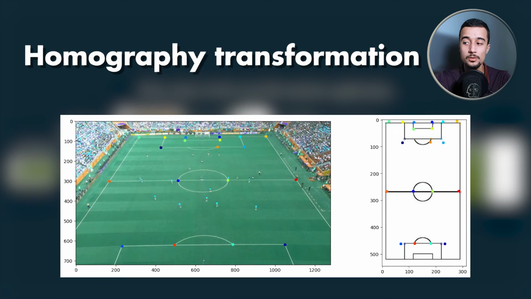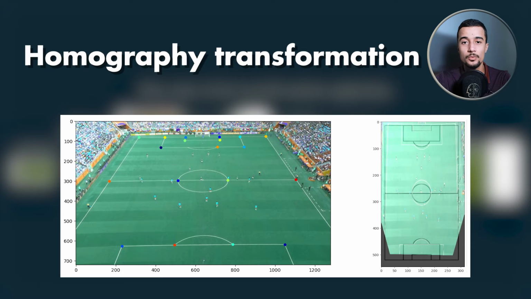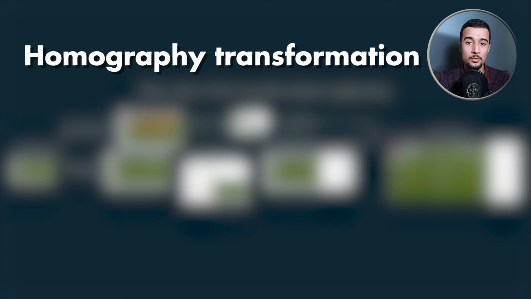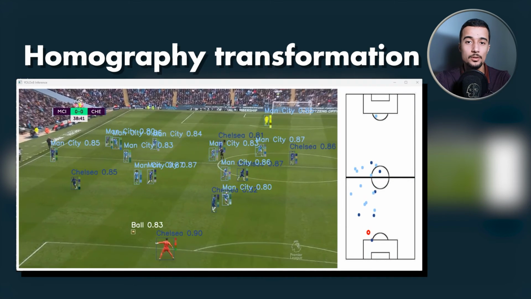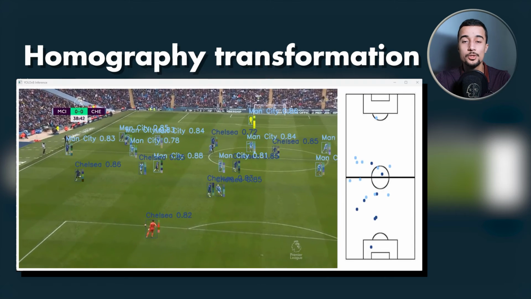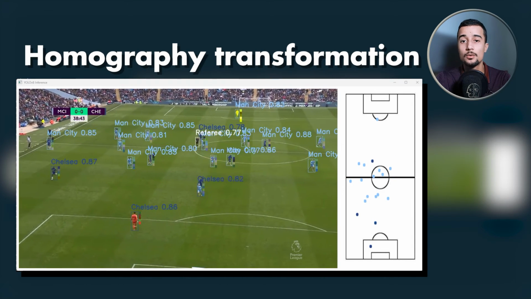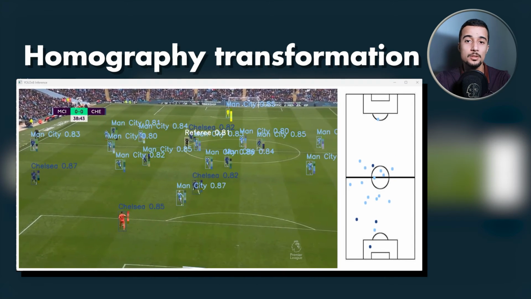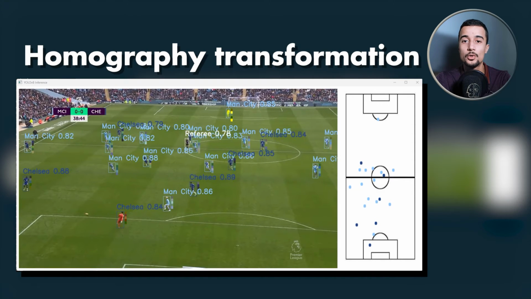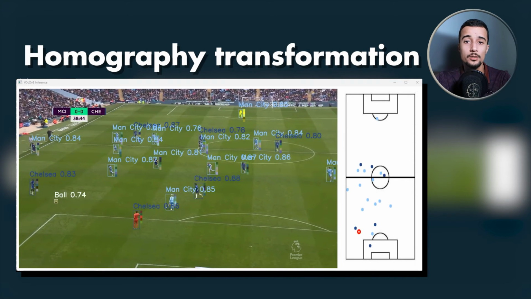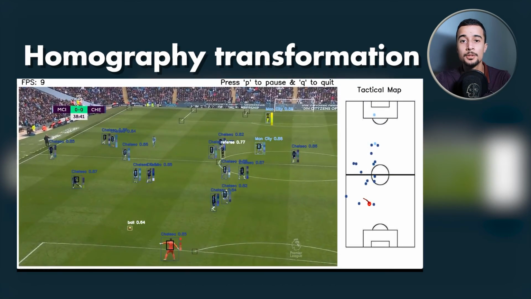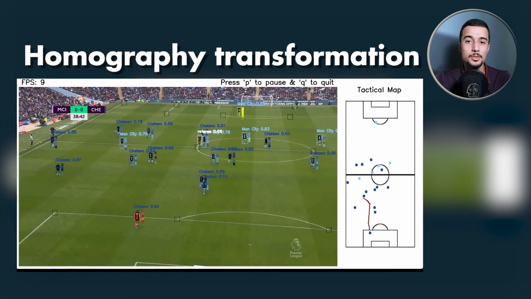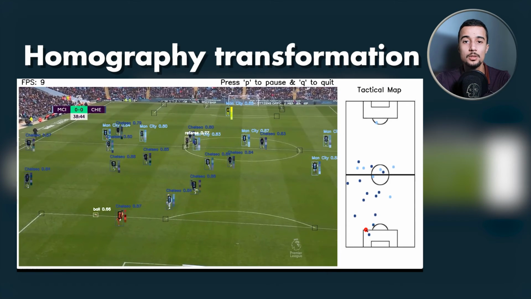And after some trials, I figured that the error from the homography transformation is not that big, so we can work with it for now. But the main issue was the shaky and jumpy behavior of the coordinates on the tactical map, which is due basically to the fact that we're calculating the homography matrix in every single frame where we detect more than 4 key points. And that's why I introduced a homography matrix update condition that is used to determine in every single frame whether to update the homography matrix or to use the last one.